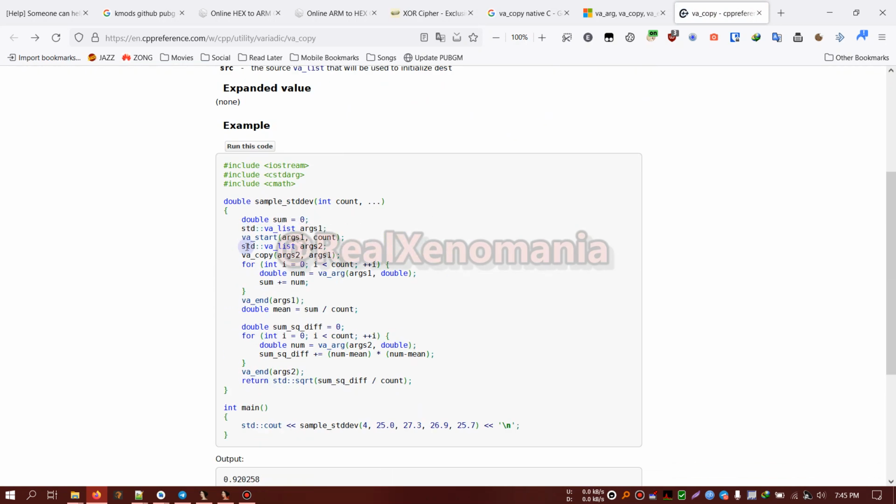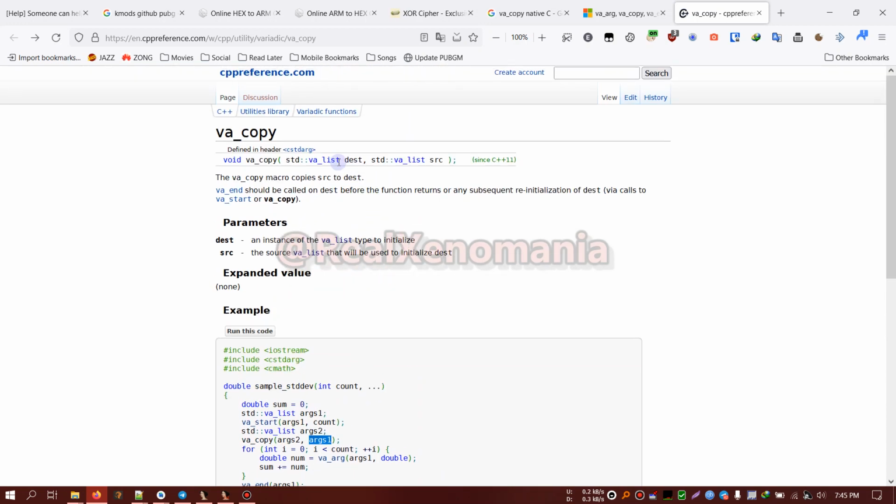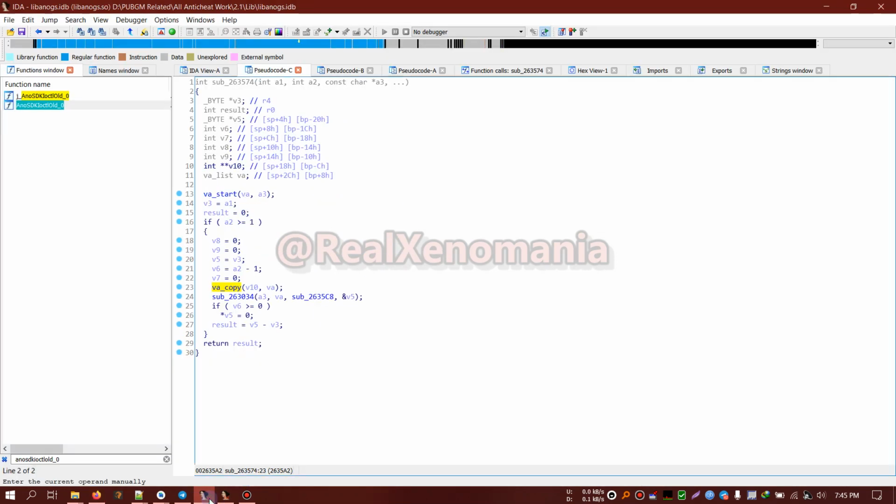And so this is va_copy. It copies one argument to the other, so the source is on the right side and the destination is on the left side. So in here in our library we can see that it is copying VA to V10.